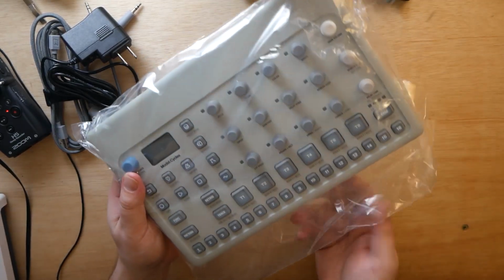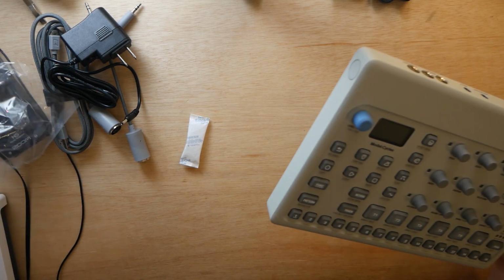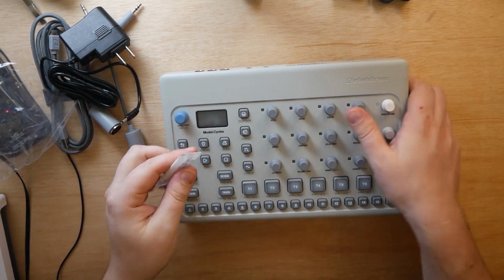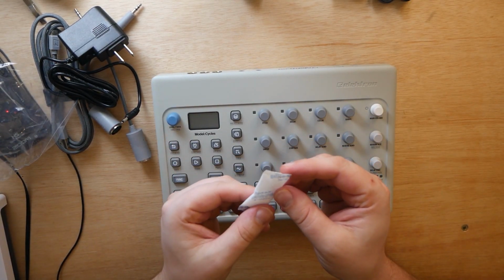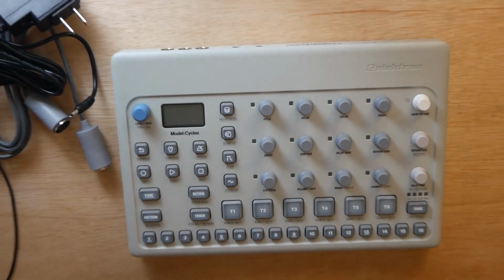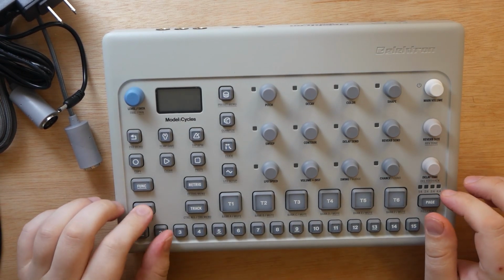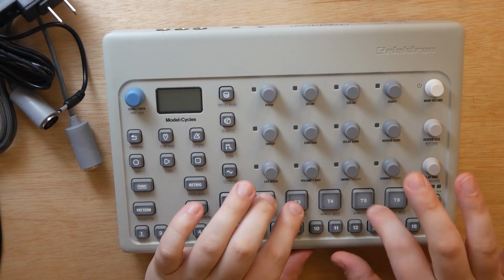Now for the main attraction. Let's pull this guy out of its wrapping. Ooh, and it looks like they gave us a little snack. Oh no, it says don't eat. All right, let's zoom in here a little bit so we don't need to see the whole table. And here we go. Here is the Model Cycles.